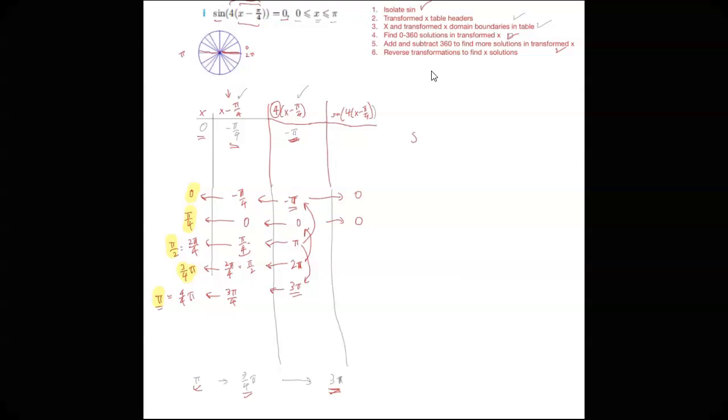I'm going to do it here just by looking at the original expression, to show how this works. Now, this is not using the table. It's like, what if you were not using the table? I would say, okay, what if I put 0 in here? If I put 0 in here, 0 minus pi over 4 is negative pi over 4. Negative pi over 4 times 4 is negative pi. So basically, I would have sine of negative pi, which is sine of negative 180 degrees, and the sine of negative 180 degrees is 0. Oh, okay, so it worked, all right? So 0 is indeed one of the solutions. You could repeat that for all the others.